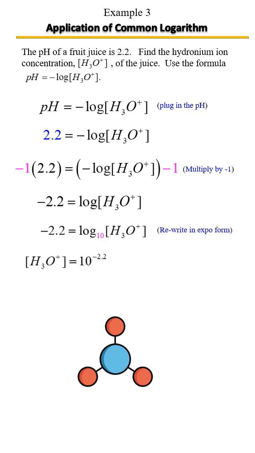So all we have to do then is in our calculator, use our scientific calculator, type in 10 raised to the negative 2.2, press enter, and it'll give you a value of 6.3 times 10 to the negative 3.